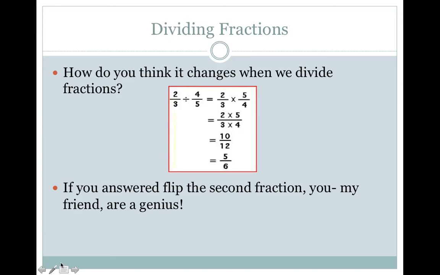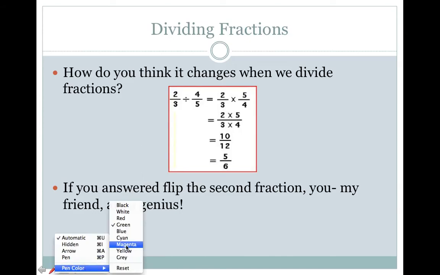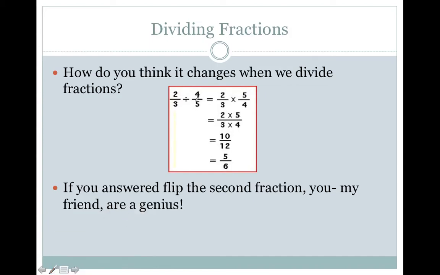Division works the exact same way with one little step that's different. What we do is when we divide fractions, our first step is we find the reciprocal of the second fraction. So we're going to flip, in other words, 4 over 5 to 5 over 4. Then we would do the same thing. What I would do first is simplify. Again, these are small numbers, it's not going to make too big of a difference, but 2 and 4 becomes 1 and 2, then multiply across. 5 times 1 is 5, 3 times 2 is 6, so you would get 5/6.